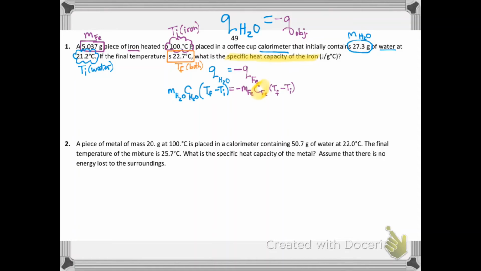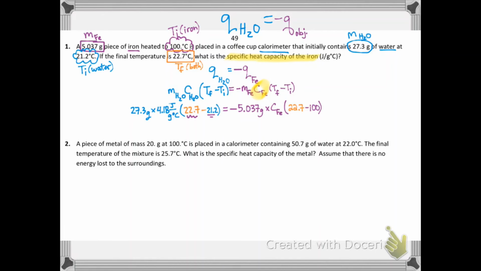So let's go ahead and plug in all the values that we have. First, we'll look at the information for the water. So remember, they didn't tell you in the problem, but it was in your notes. The specific heat capacity of water was 4.18. And then the final temperature, of course, is the same for both of them. And this was the initial temperature of the water. So now we can go ahead and plug in the values that we know. We don't know all of them, but the values that we do know for the iron on the right-hand side. Don't forget to keep that negative sign.